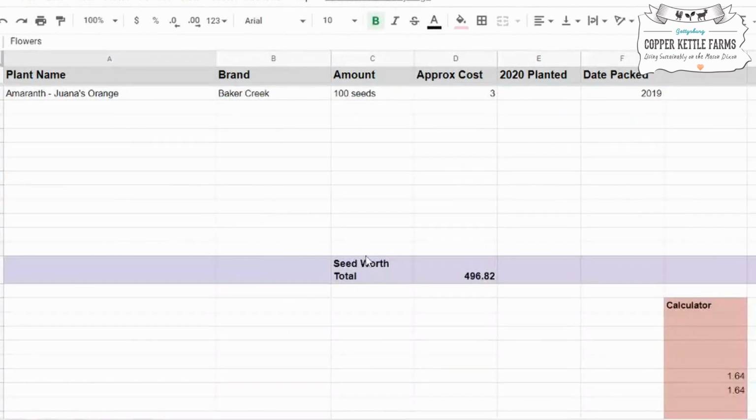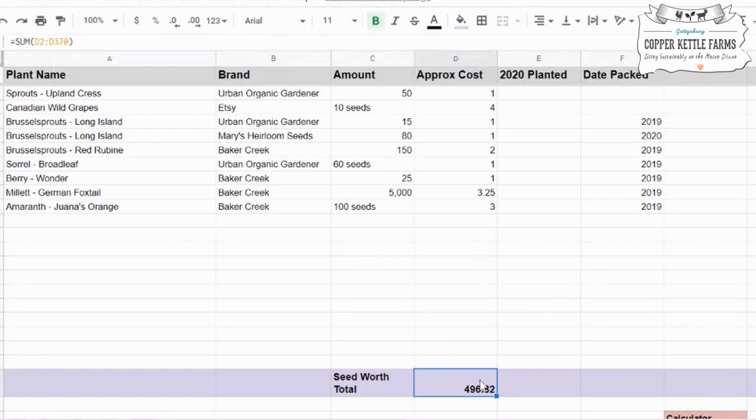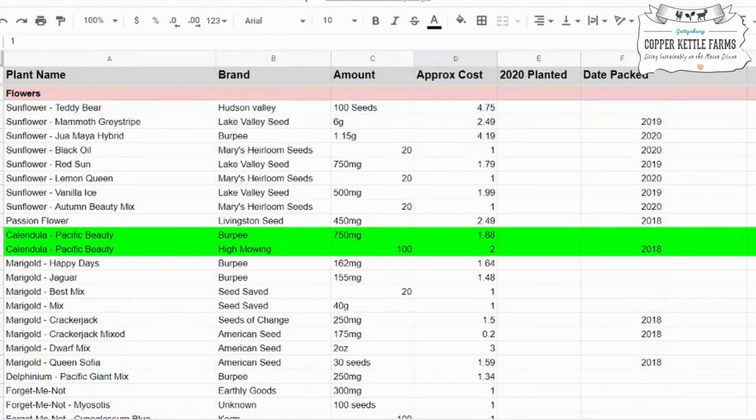And then at the bottom, we have our total seed worth, which automatically calculates based off of what is in our approximate cost column. There's really no reason that everybody has to put the approximate cost of their seeds in here.